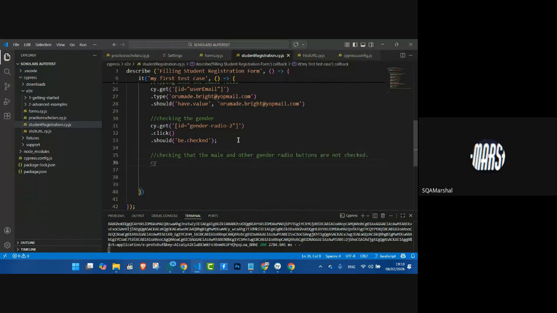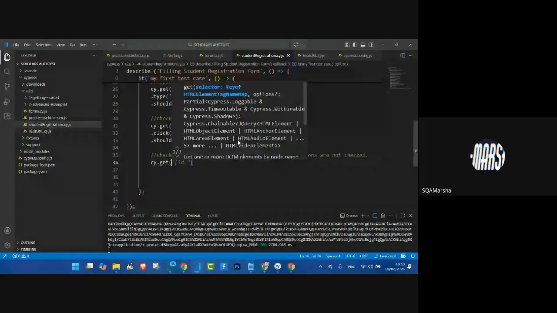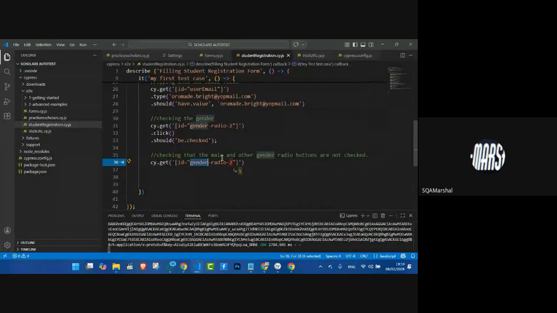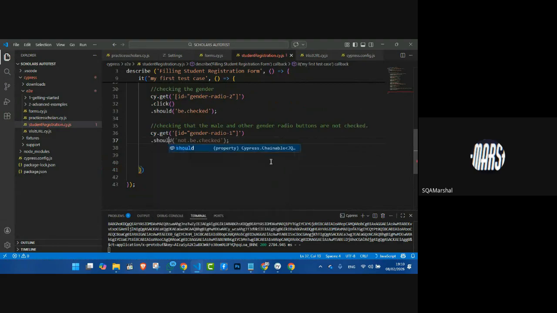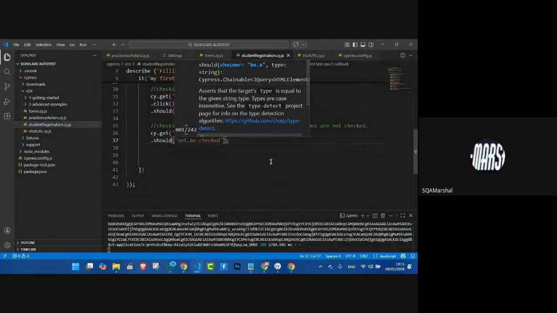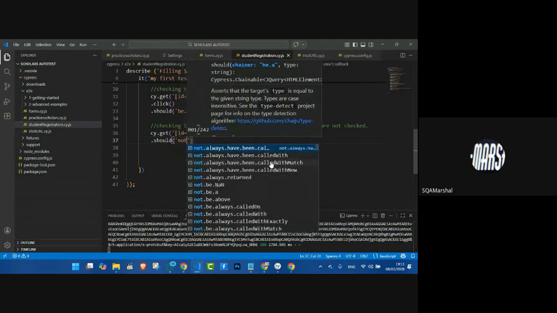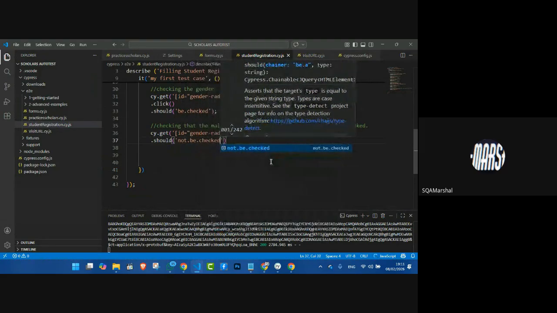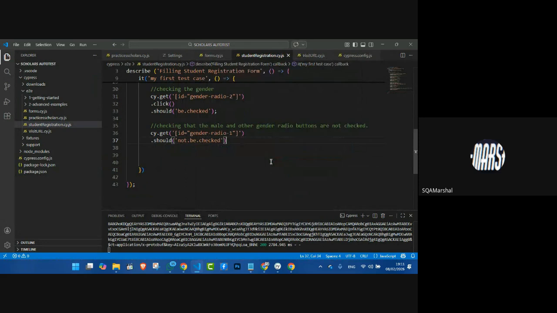So how do I do that? It's an assertion. I'll just say cy.get, all right? So in the cy.get, I'll paste this here. Now, this gender, from the inspection I made, I already saw that male was 1. So I'm going to cancel these 2 and put 1. Male was 1. So I'll say should. This time around, I don't want it to be checked. So I'll say should not be checked. So that's what I'm expecting.